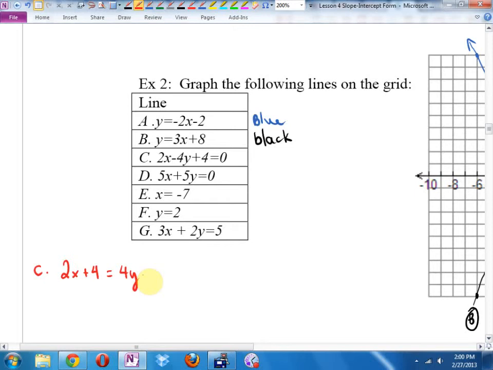What am I trying to get by itself for slope-intercept form? Because I asked you to. Come on. Oh, okay. How will I get the y by itself, Anthony? Divide 4. Everything by 4. Divide by 4, divide by 4, divide by 4. And I'm going to get this. Y equals 2 over 4. What's 2 over 4? A half x. And then there's a plus sign, so I'll put a plus sign. 4 over 4. 1. What's the y-intercept here, Anthony? 1.